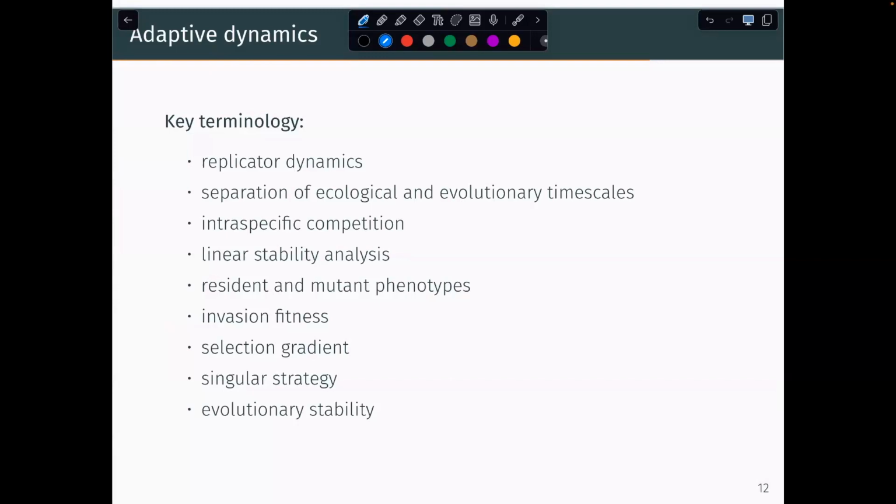So we met replicator dynamics first, and this was just a way of saying, okay, if we've got standing genetic variation in a population, we're not going to model that mutation process. We've got a number of different phenotypes of frequency p_i, and they change in frequency proportional to p_i, and that constant is m_i minus m bar. I say constant, this m_i doesn't necessarily have to be constant.